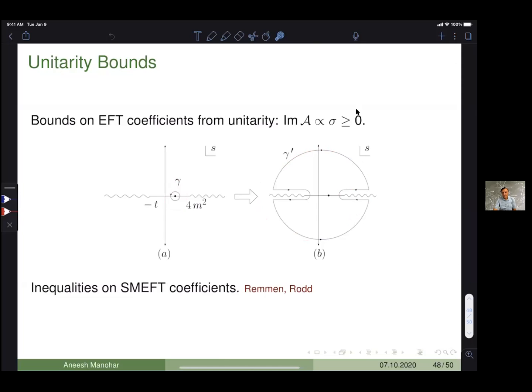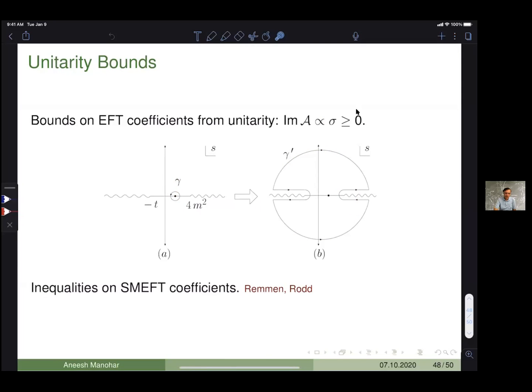And so the assumption is the contour at infinity doesn't play a role. So you get two cuts. You get the discontinuity across the two cuts, and the discontinuity across a cut is a cross-section, and we know cross-sections are positive. So you get some formula for the amplitude here in terms of some integrals, and for certain amplitudes, because the cross sections are positive, you know that the value here is positive.